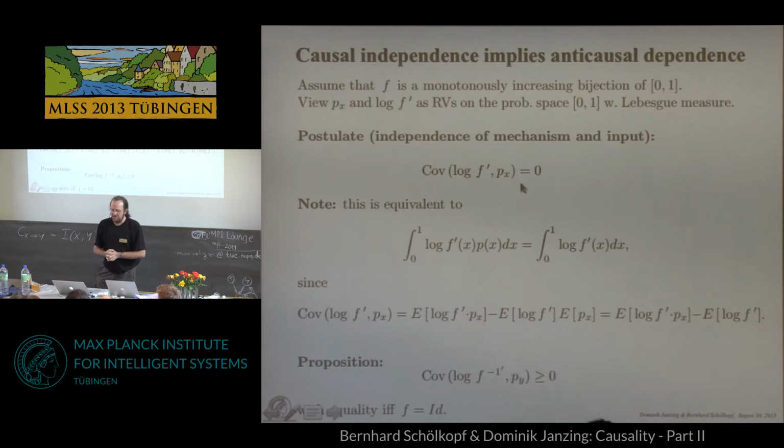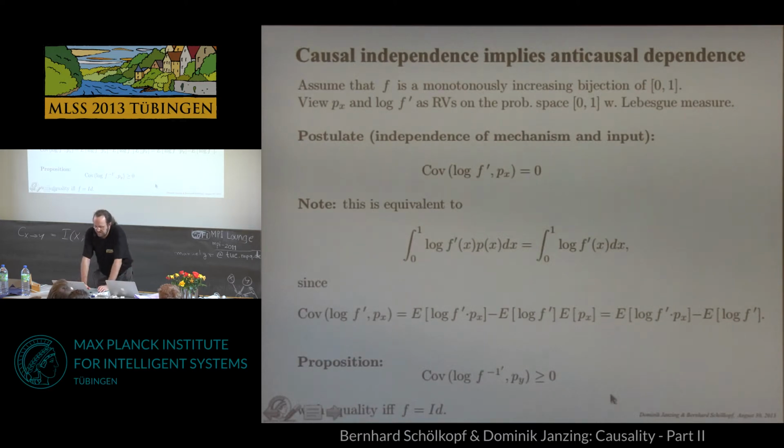So you might argue maybe that's not all. Maybe we should be postulating more than just this kind of covariance between two particular functions, one of them non-linearly transformed. But I guess you will agree that if mechanism and input are independent, we would expect that this covariance should be zero. It should average out to zero somehow. And the nice thing about this postulate now is that if we are willing to postulate this, then we can prove that it's violated in the backward direction.